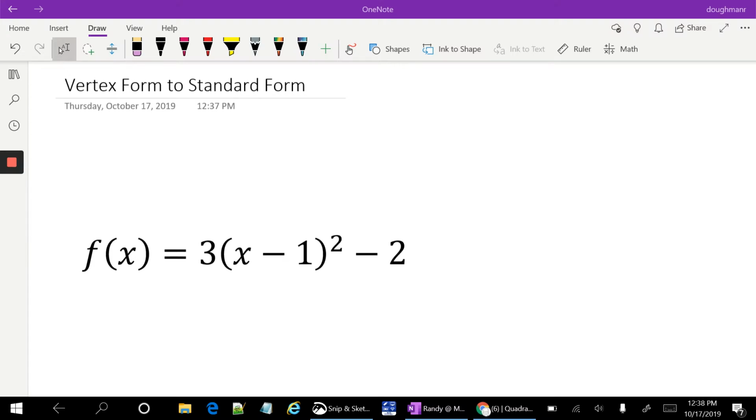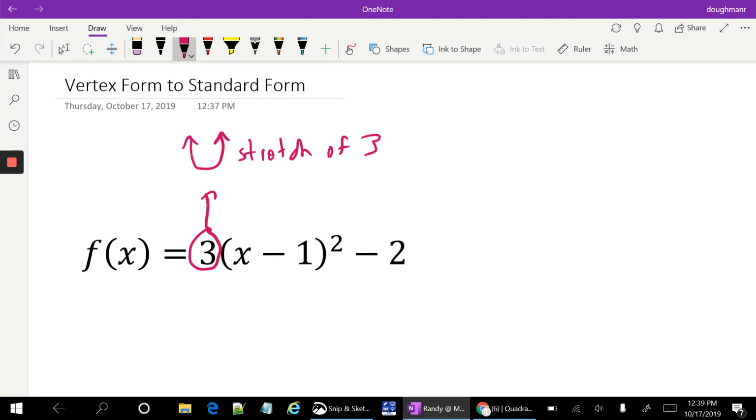All right, now let's work with both forms of the equations for a quadratic. So let's start off with the vertex form. Now, if I gave you the equation f of x equals 3 times quantity x minus 1 squared minus 2, what information does that give us? Well, I think right away we can look at that 3, and we know that the parabola opens up, and there's some kind of vertical stretch of 3.